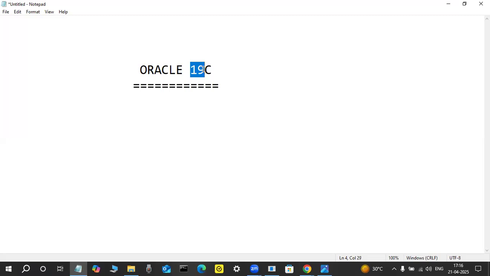One of the versions is 19. From 19 onwards, some difference is there. That's why we are starting with that one. Here C means cloud computing. Nowadays, everyone knows cloud technology. That's why Oracle is a product from Oracle Corporation, and 19C is a version number. I know, you know, everyone knows.